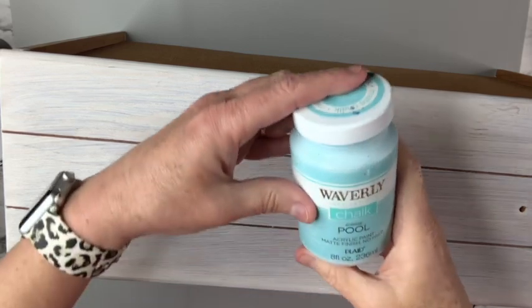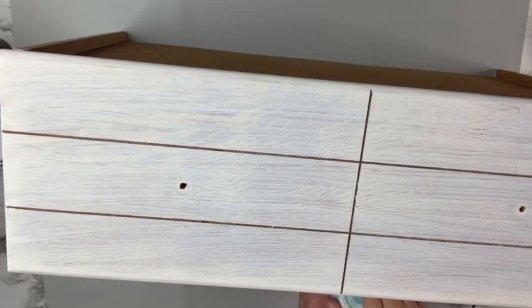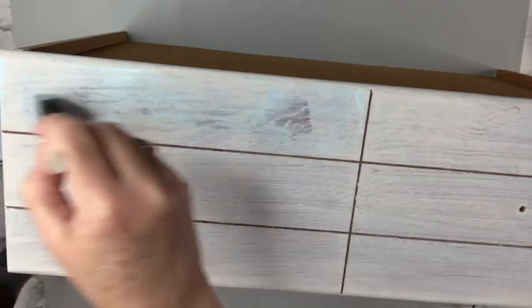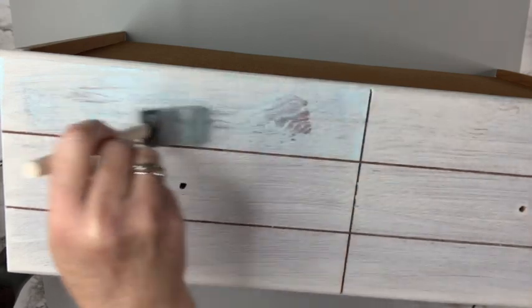So now I'm going to take my Pool Color Chalk Paint by Waverly, and I'm going to water it down a little bit. And then I'm going to start with a plank right here. Oh yeah, that's perfect. See how you can just slightly see the color. Oh, that's beautiful. That looks perfect, like the coastal look that I'm going for.